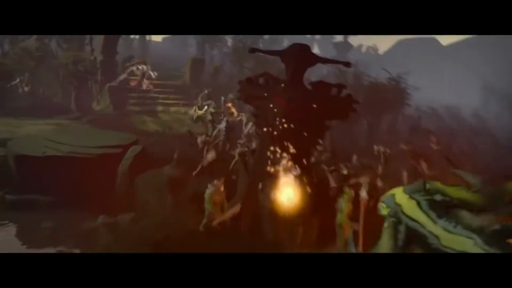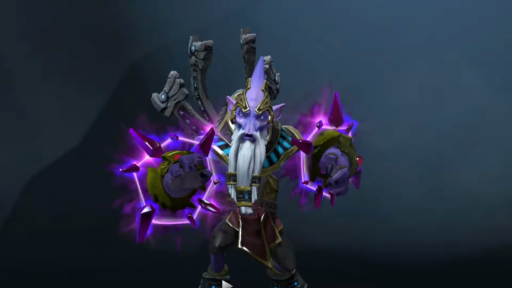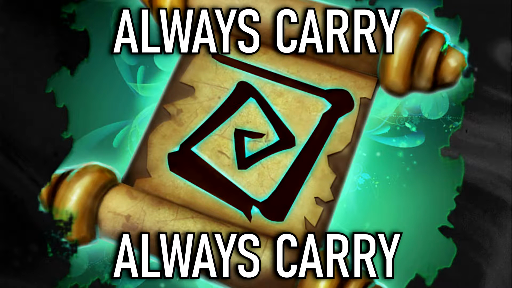When Dota 2 first came out in 2011, the trailer asked players a question. What does a hero truly mean? And now, 9 years later, the answer you've all been waiting for. Town Portal Scroll. Always carry a Town Portal Scroll.